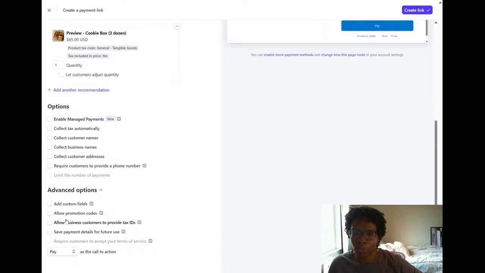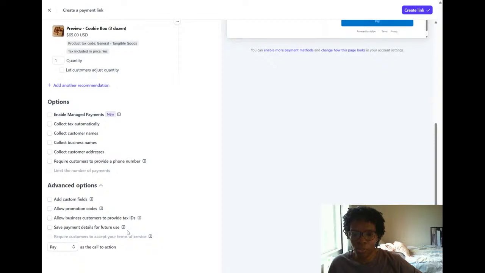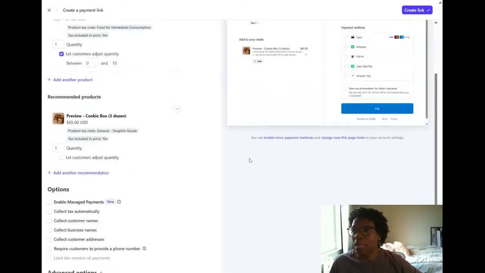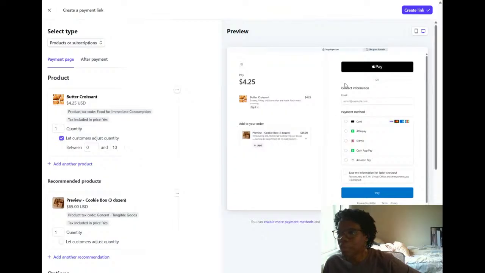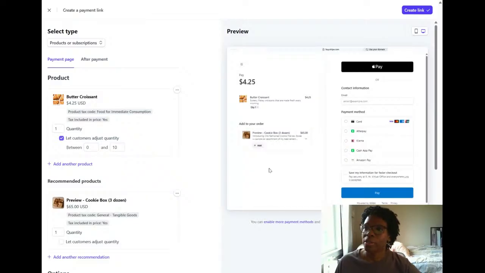Custom fields, promo codes. That's getting a little deeper. Save details for future use. So pay is the call to action. There's payments like Afterpay, Klarna, Amazon Pay, Cash App Pay, credit card.